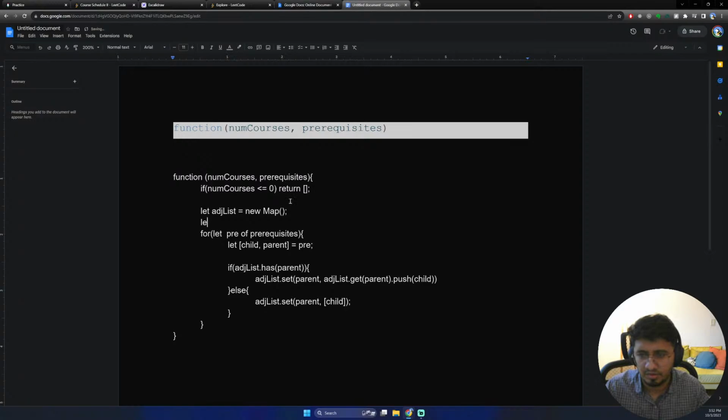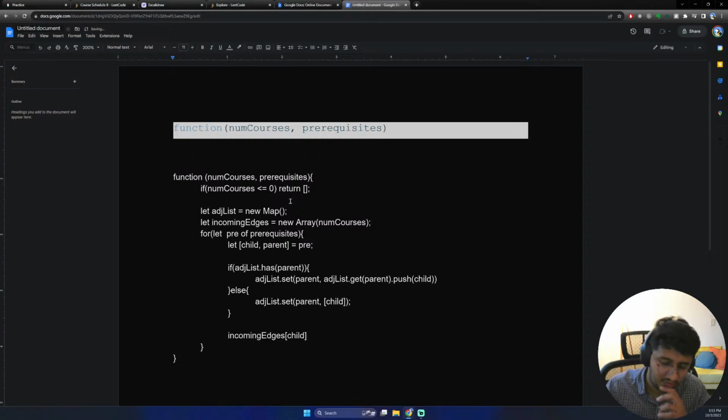We have to also create incoming edges, new array, num courses. So we create incoming edges, and for incoming edges, we need to update the child because it is the one from which parent would be sending an outgoing.